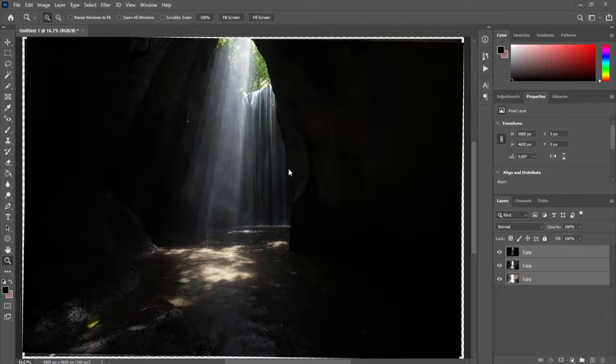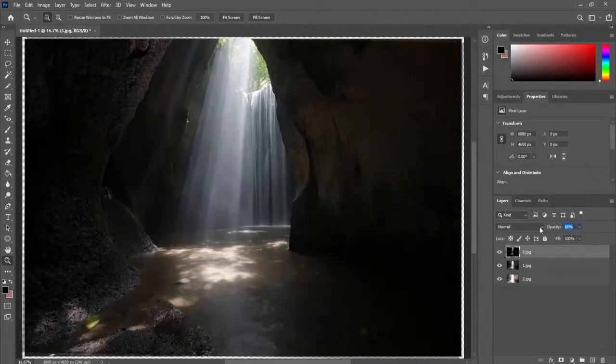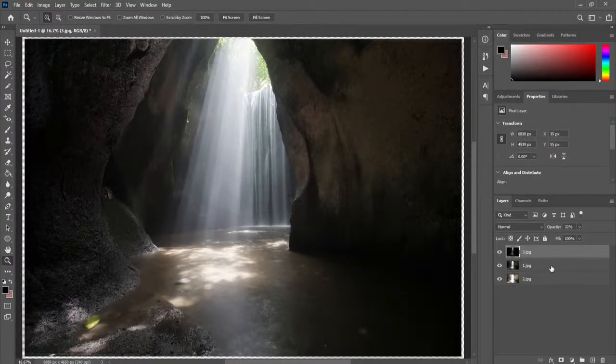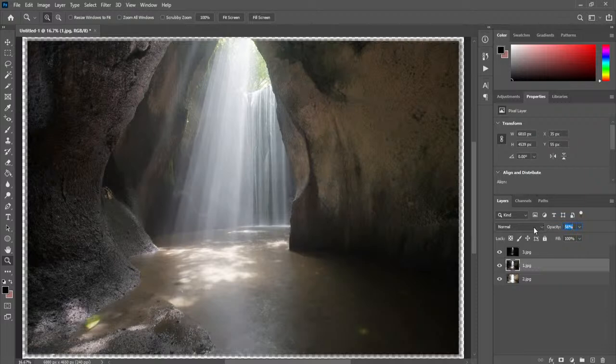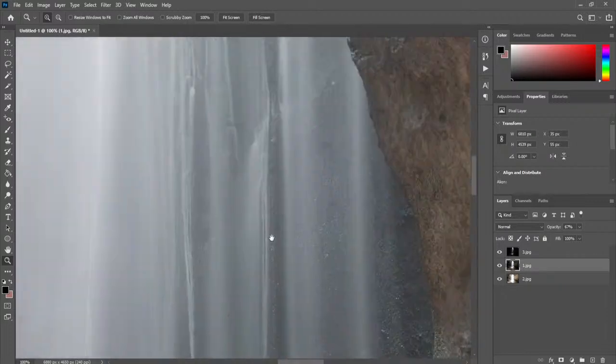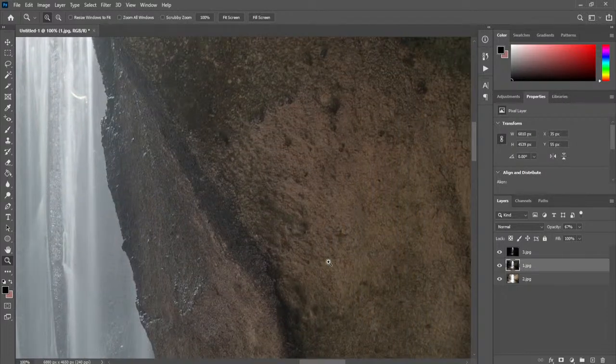Now this is done, and you will notice that the images are perfectly aligned, and that's why we see these empty borders, which we can remove. It doesn't matter. Now if I go here and start doing the same thing I was doing before, playing with these opacities to get the best out of these images, you can see there is no ghosting here, nothing, like we were getting before. Everything is perfectly aligned.